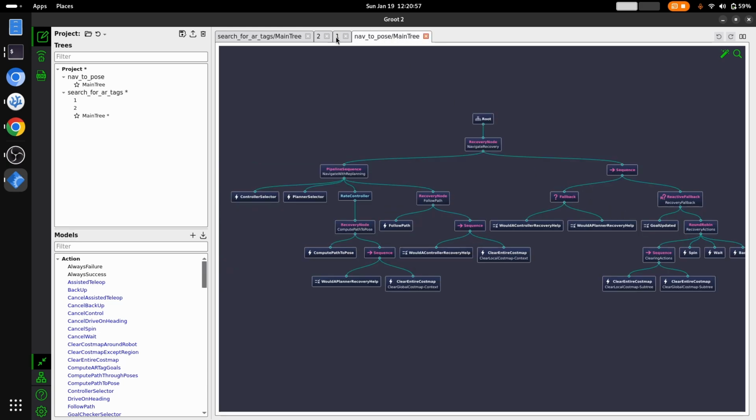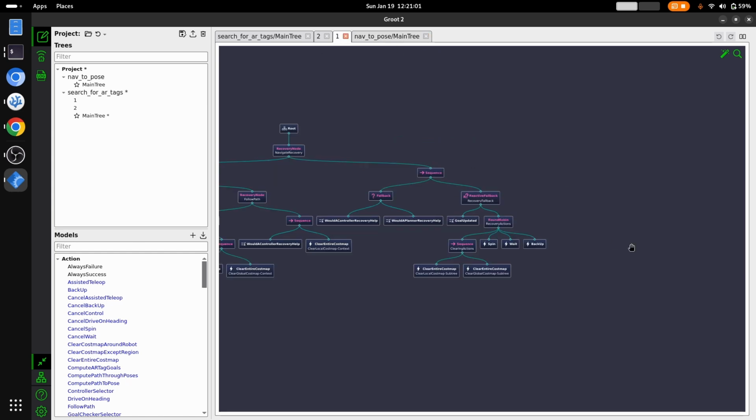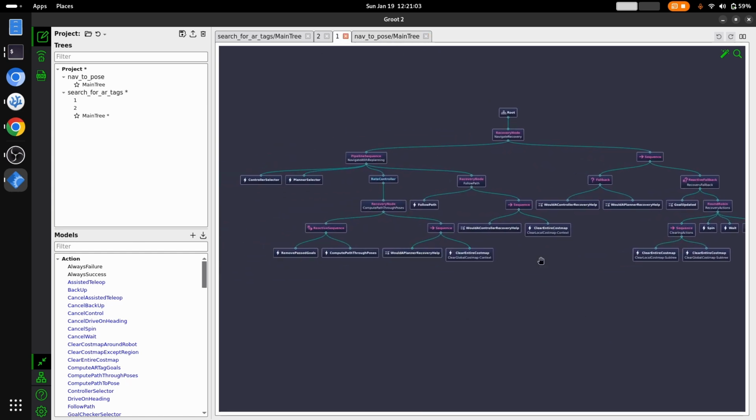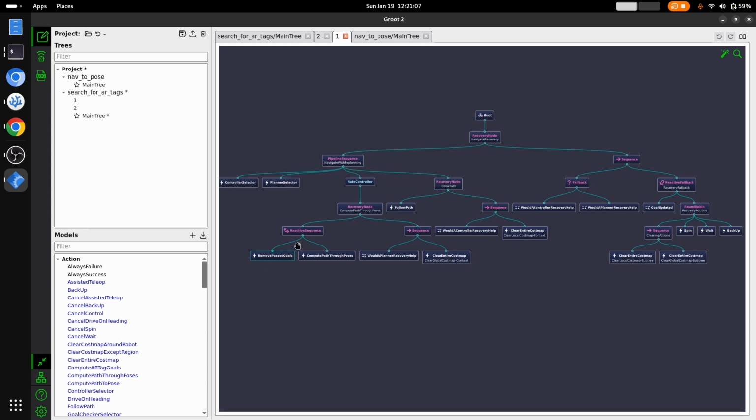Oh, right, sorry, this is just an entire recovery subtree. Okay, so the only difference between a nav through pose and a nav to pose is this and this. This reactive sequence is only here to accommodate this additional action. Obviously, this action is different as well, but it is more or less the same functionality, computing the path to your goals. So, removing past goals.